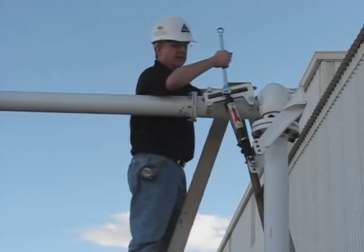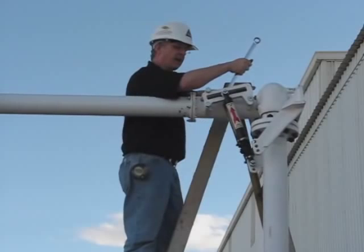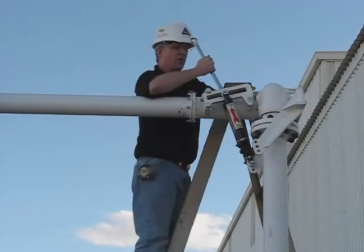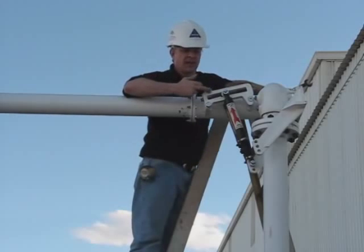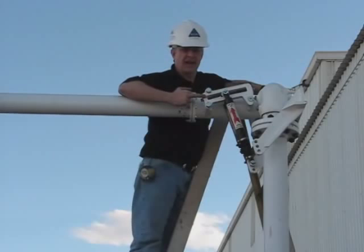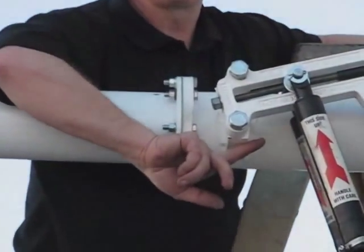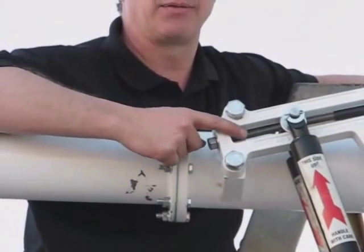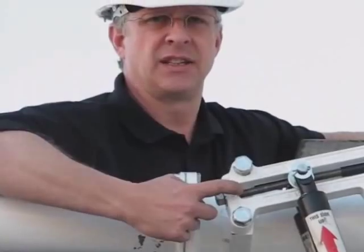Now I'm going to just lock. There's a couple of nylock half nuts here. I'm going to lock the pivot into position so it won't move. I want to point out one thing. If you ever get into the last inch of this adjustment here, pay attention. There's a possibility of the inner strut contacting across on this casting and you can damage the strut. So be very careful when you get out to the last inch of the adjustment here.